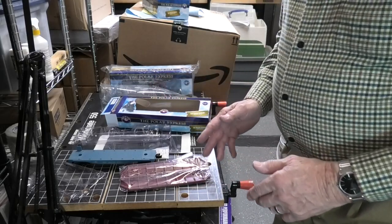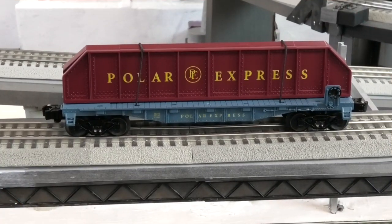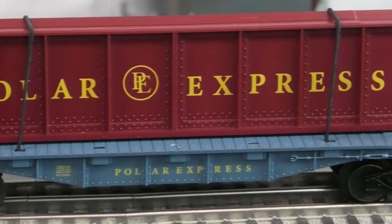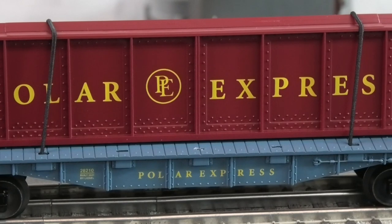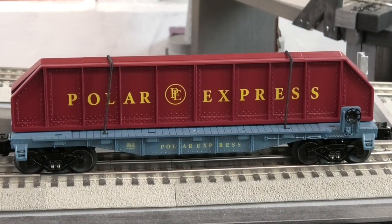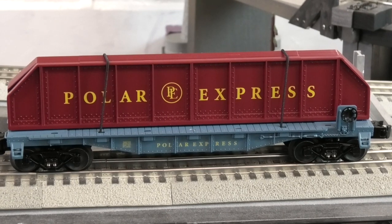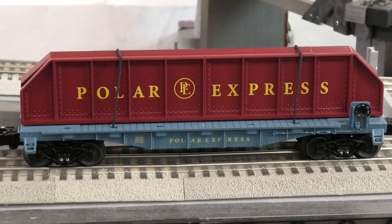So let's go ahead and finish putting this together, and we'll come right back and show you what it looks like. Here's the Polar Express Bridge Girder Flat Car on the rails. A couple issues arose when I was putting this together. First is the cables that hold it down, and I'll try to zoom in and show you a little more closely what those look like. There's two cables that came with it to hold it down. However, the ends of those cables do not fit through the holes in the bed of the flat car, so I had to take an X-Acto knife and trim those off a little bit in order to make them fit through. Once I did that, no problem, they fit through and they're where they're supposed to be.